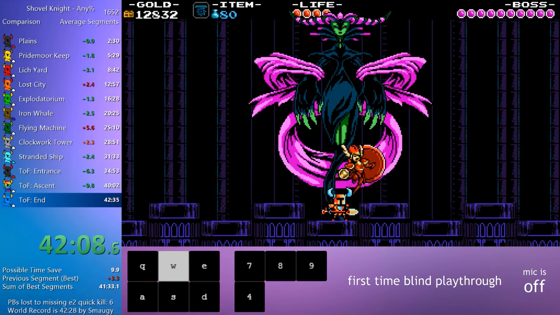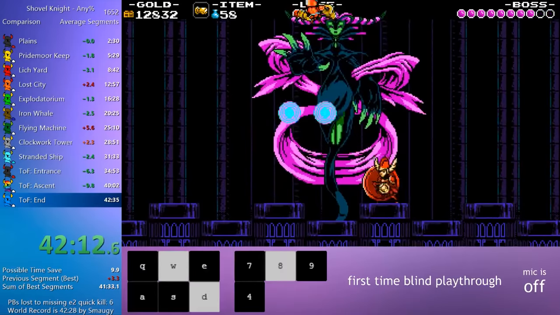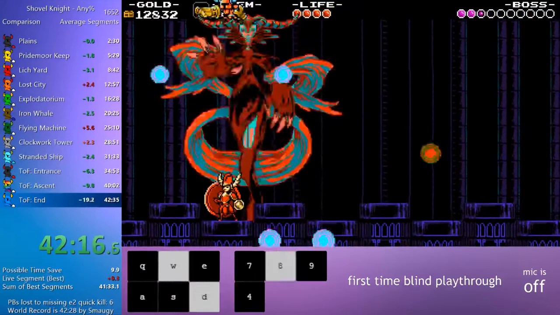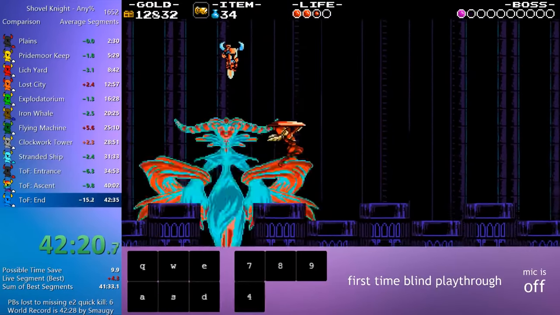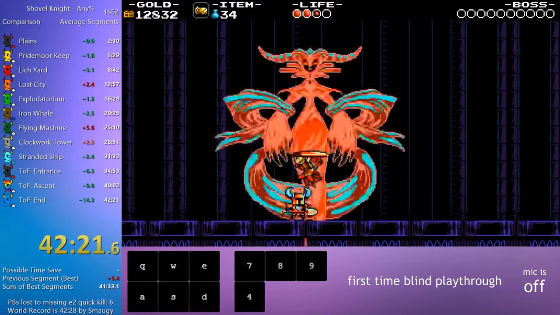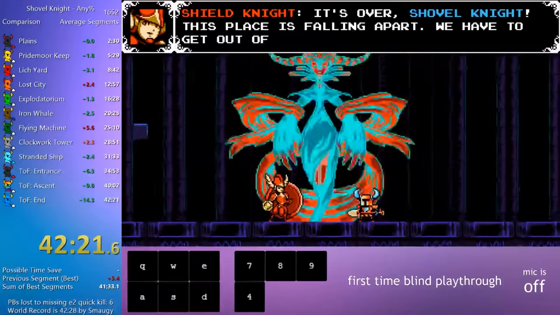Most of the relics don't work on Remnant of Fate at all. Oh, come on, you're not even going to use Shield Knight? That's the whole point of the game! She's your friend. We built in so many things to make it impossible to stay up there, you know? But Shield Knight's there. You just stayed up there. And that's it. Wow. 42:21. It's over, Shovel Knight.